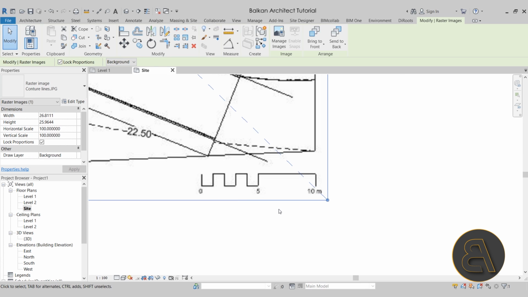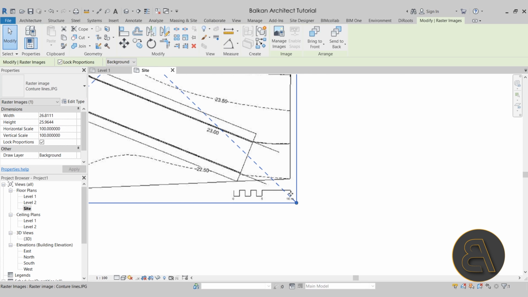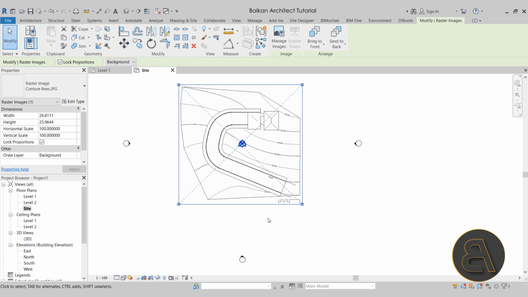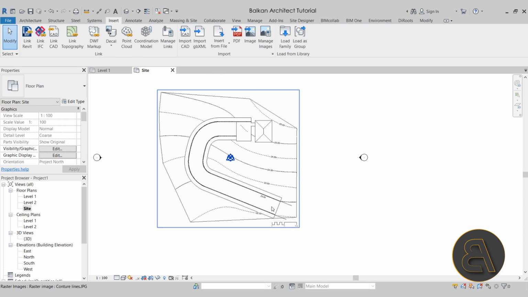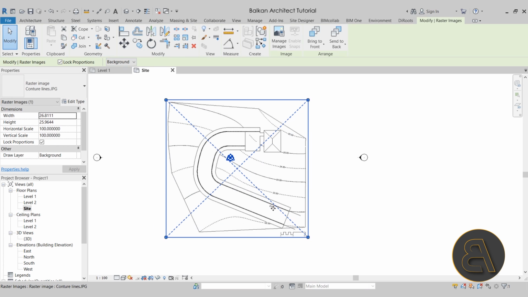Now, something that you'll notice is here we have this little measurement that graphically shows the scale. And then we have the design of the project that we're trying to create, just like in that original site video that they have. This is an image of the site plan. So let's first scale it into proportion, and then we can get started.